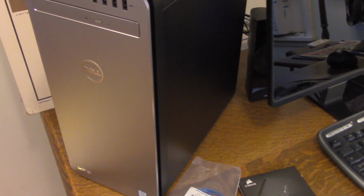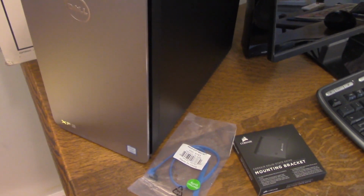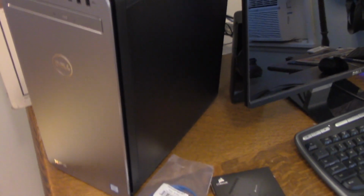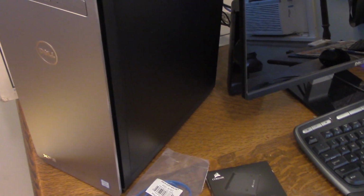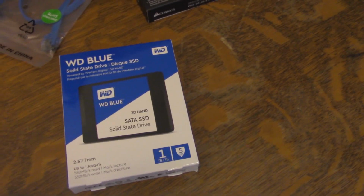We have a desktop computer, specifically a Dell XPS 8920 computer. And what we're going to do today is install a new hard drive in this machine. It has an existing 1 terabyte hard drive, but we're going to add in a second hard drive, a solid state drive.